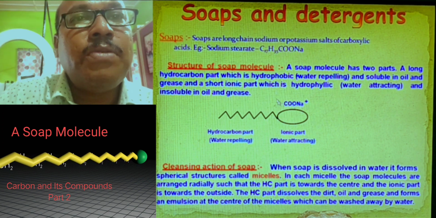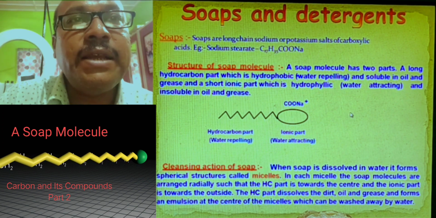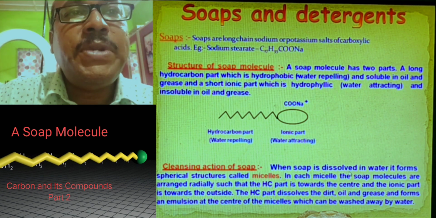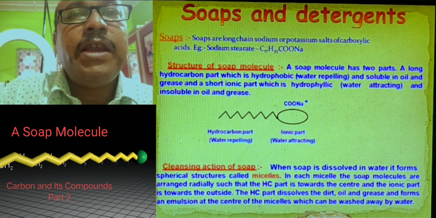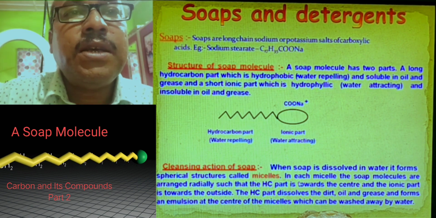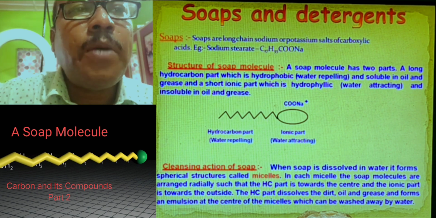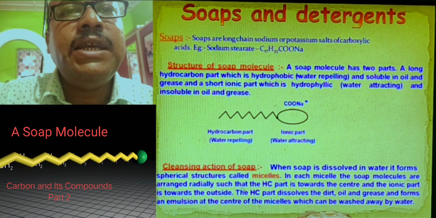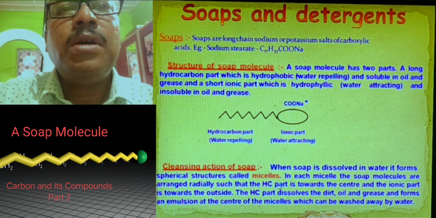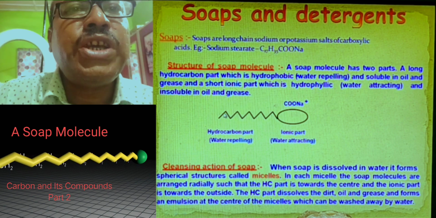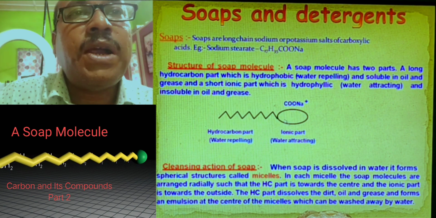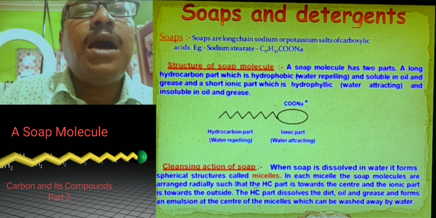Now, the cleansing action of soap: how soap molecules can clean dirt. When soap is dissolved in water, it forms spherical structures called micelles. In each micelle, the soap molecules are arranged radially in such a way that the hydrocarbon chain part is towards the center, and the ionic part will always remain towards the outside.